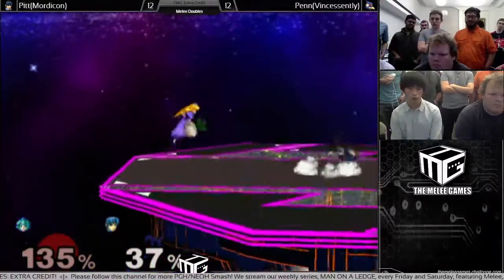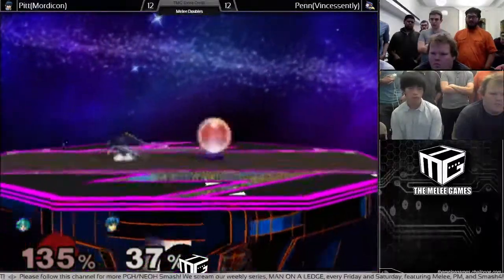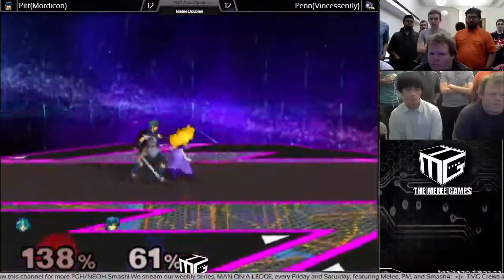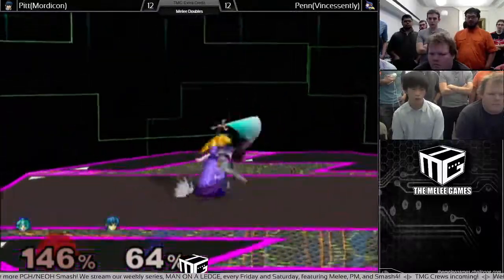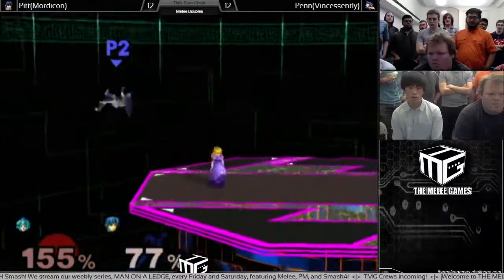Nah. Yeah, see, look, he's going for kill options. Side B to up tilt, he's looking for the forward smash. He really wants that kill, and I think that could lead him into trouble. Okay, up throw is not going to kill for another 50%. Whoa, what was that? Okay, he's slowed it. Nope, he still wants the kill.